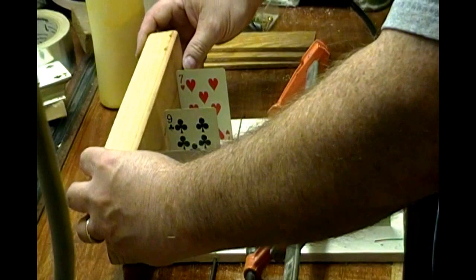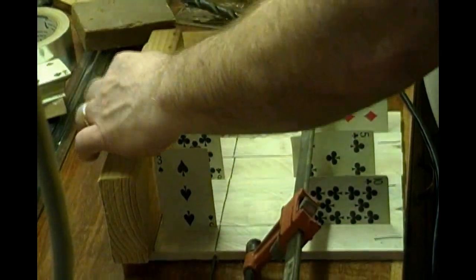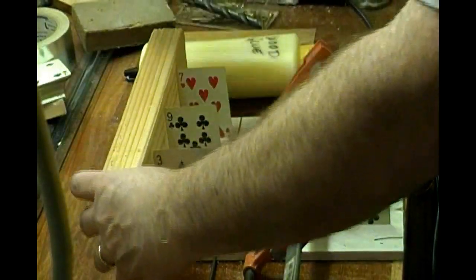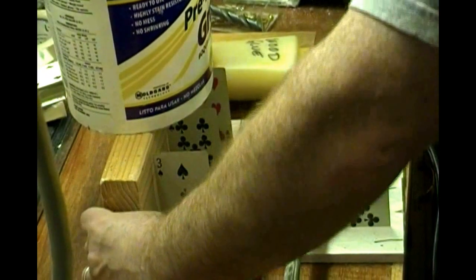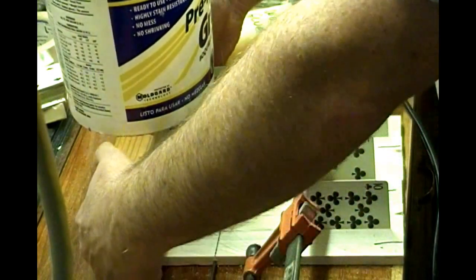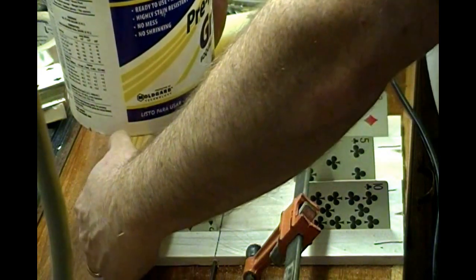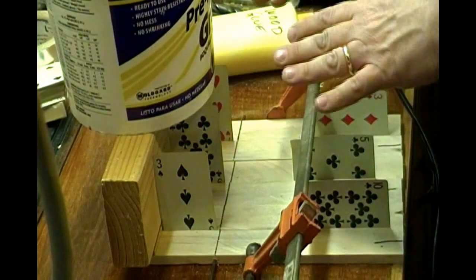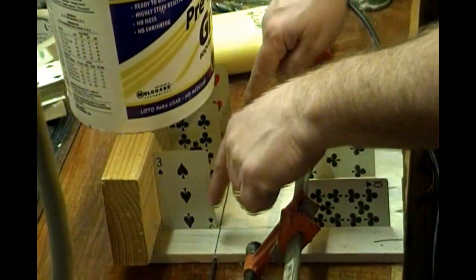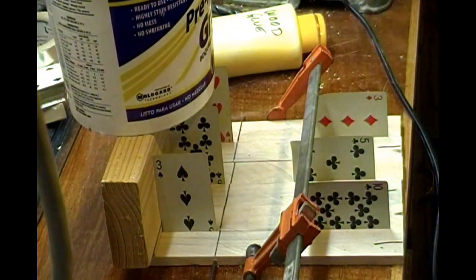At this point in time, I can leave those cards in there. I'm using a 2x4 and a heavy weight. I'm going to let that dry and then again make sure that I don't have all these boards glued. Just the three need to be connected together. The other three need to not be connected, and you'll understand why in a little bit. So I'm going to let this dry and I'll be back with you.